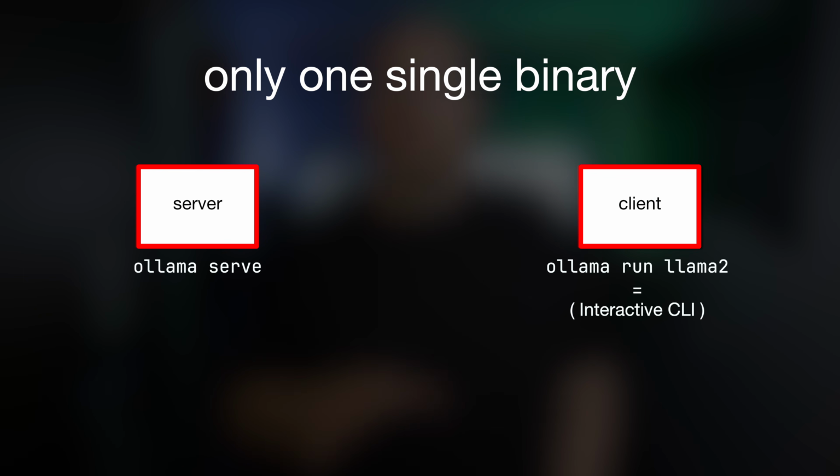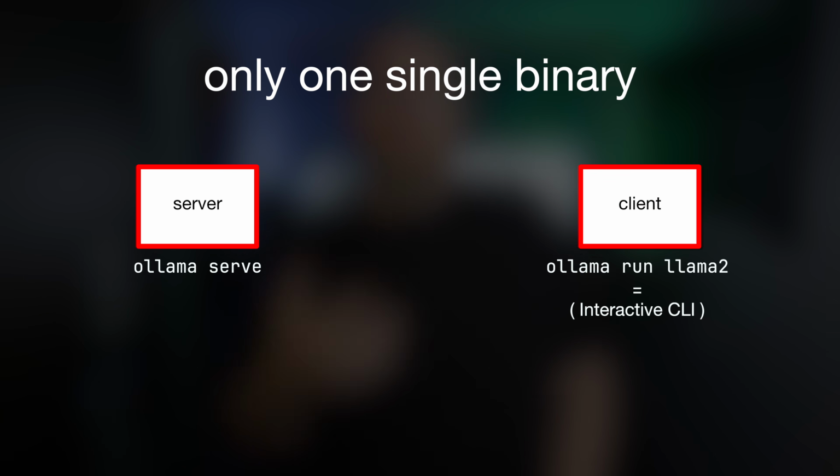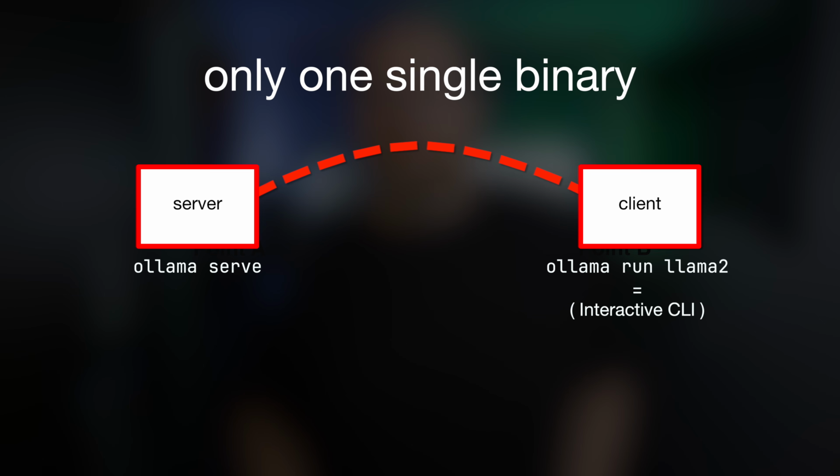We aren't talking about any service running up in the cloud, unless you have set up a server to do that. The server running in the background takes that request and then loads the model and lets the client know that it's ready. Now you can interactively ask a question. The same thing happens when you use the API to send a message to Ollama. The Ollama server loads the model and asks the question. Then it returns the answer to the API client. There's no need to run ollama run and the model if you're using the API. The CLI client is just another API client, just like the program you're writing.